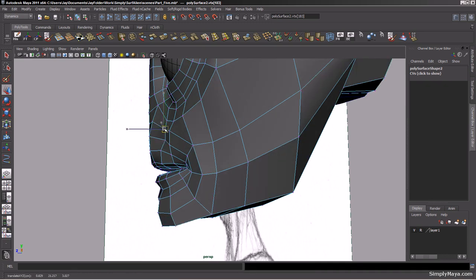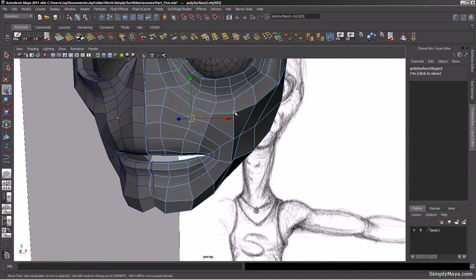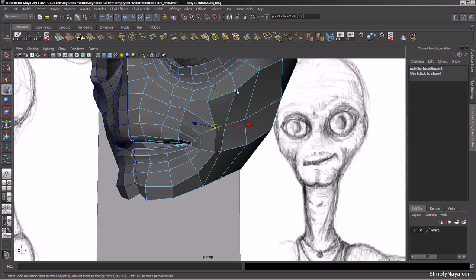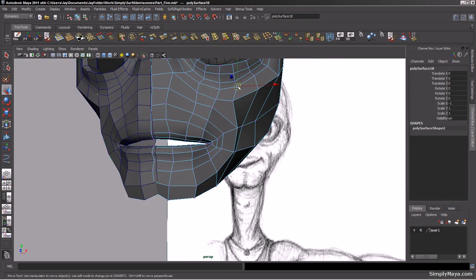and really just start to tidy it up a little bit as well. And I'm just going to go into base mode, okay, like so, and I want to start to give these features to our character. Okay, so we just start to move things around.